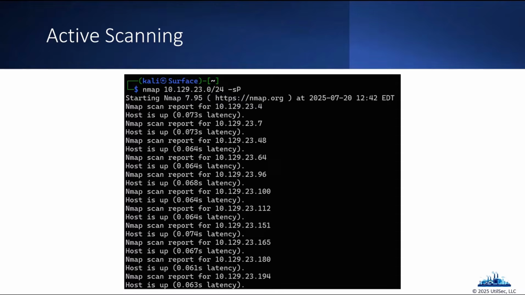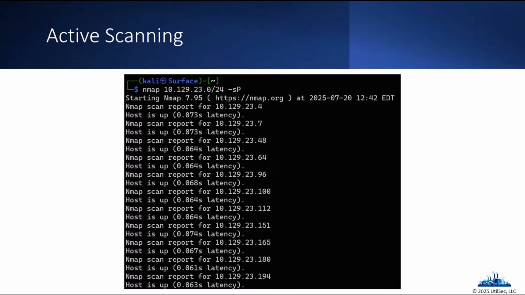In this example, you can see we're doing what we call a ping sweep. So you can see Nmap and then an IP range of 10.129.23.0/24. And then dash lowercase s capital P. So that's one way to do a ping sweep.